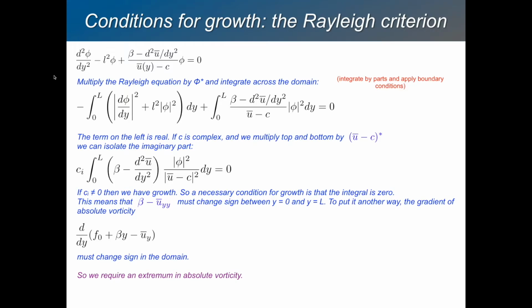What are we going to do to it? We're going to multiply it by the complex conjugate of phi and integrate it across the domain from 0 to L, applying boundary conditions to the north and south that phi equals 0. Well, integrate these two terms. Well, this term, integrate that, it's very straightforward. Phi times its complex conjugate is just the magnitude of phi squared times l squared. That doesn't change. This term here, this times the complex conjugate of phi will give you that if you integrate by parts. Once again, I show you that on a blue slide.